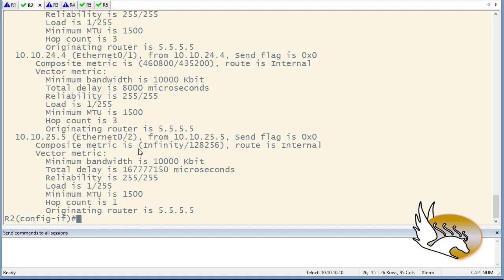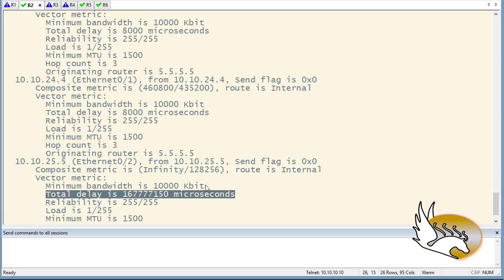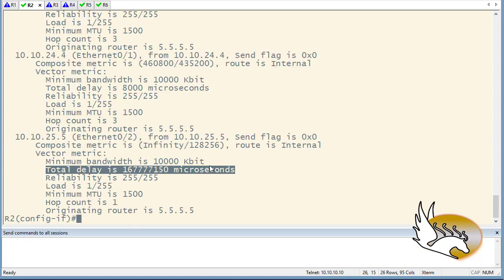And finally, I have the direct path to router 5, but you can see that distance is infinity, which is the highest, more than even the highest value. That's, although the reported distance is very low, my delay is so high. So total delay is this much of microseconds, which is not good. But on the other side, other paths have lower delays, and this is why this path now is not preferred over the other path. So let's change it a little bit.